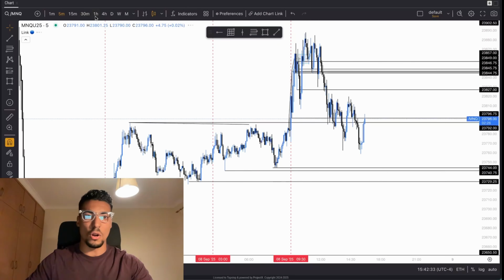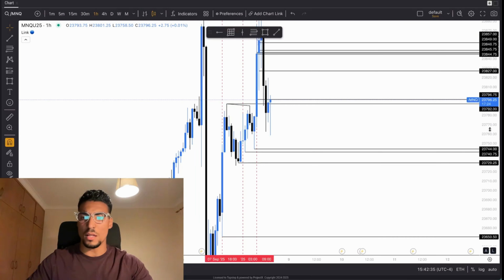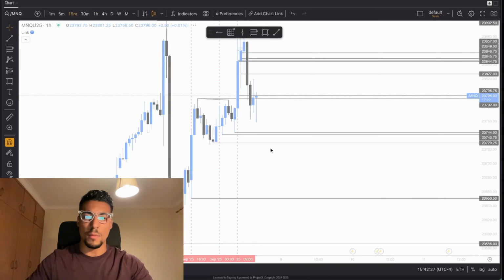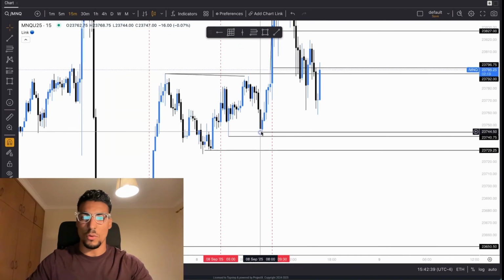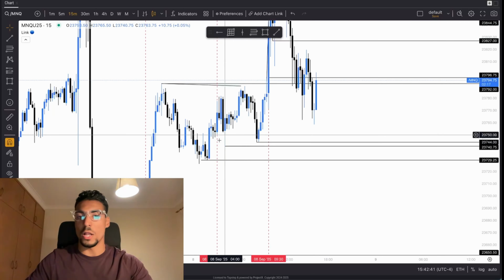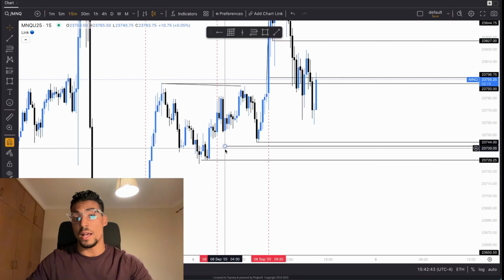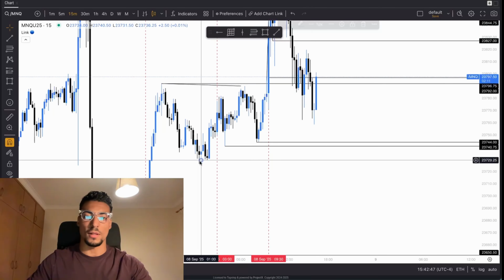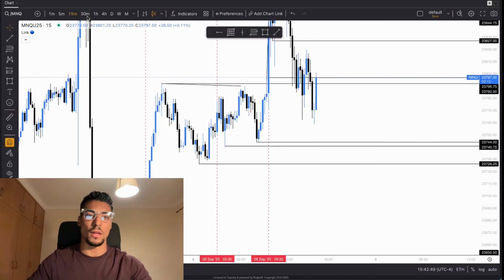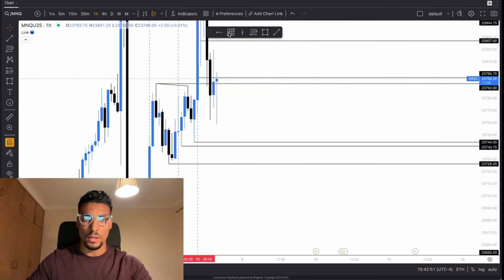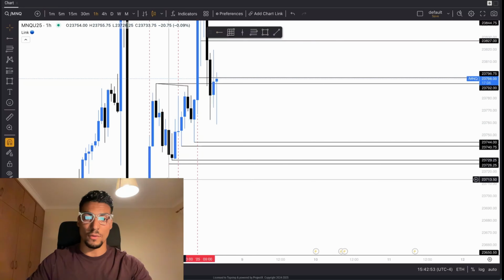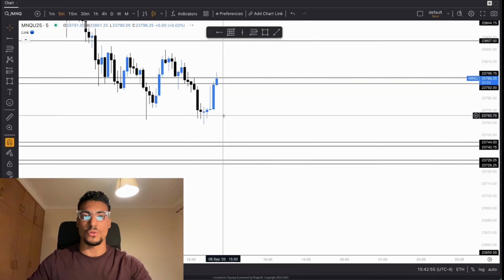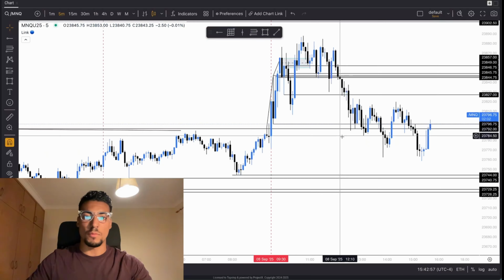Yeah, same thing here on NQ, and on NQ it's a little bit better because, as you guys can see, maybe on 15 minutes we not only have these 1 hour lows, but we also have these 15-minute lows, which are London session lows that we could potentially sweep, and then Asian lows as well right here, and then we have 1 hour lows as well down here. So we not only have 1 hour lows, we also have Asian lows very close together. That was pretty much it for the day.